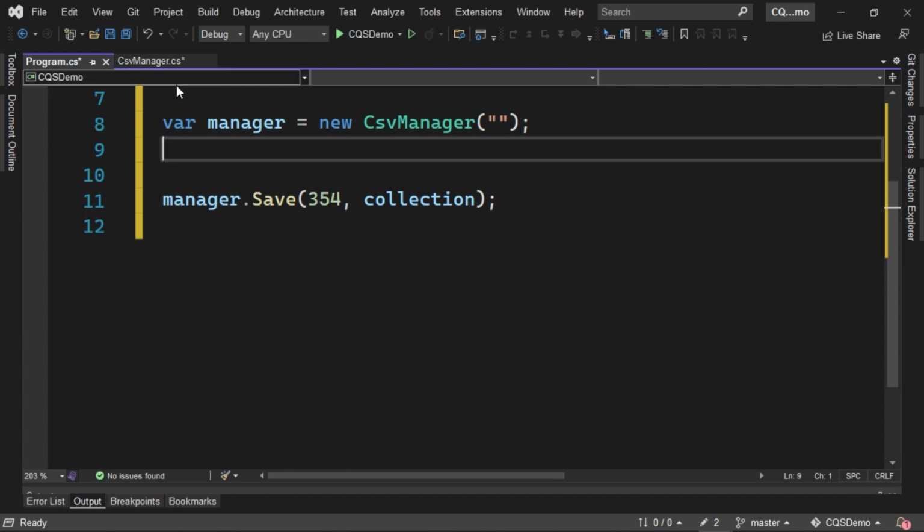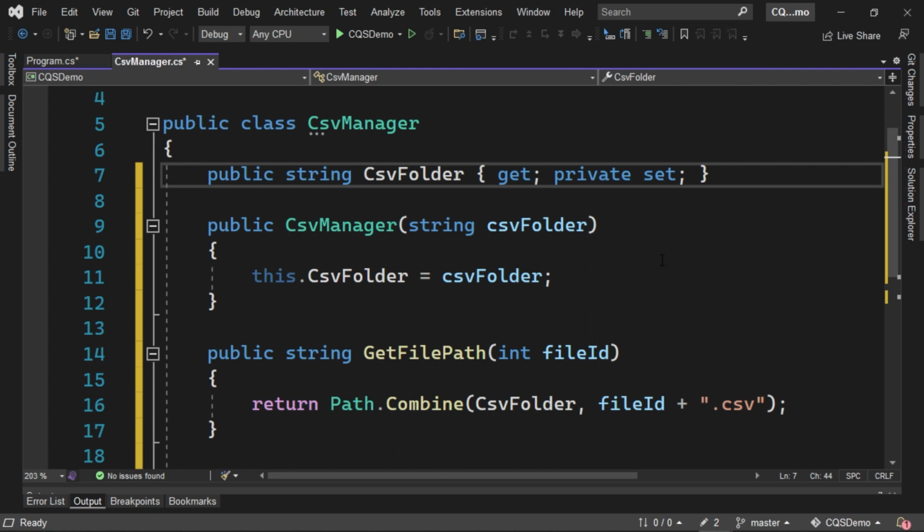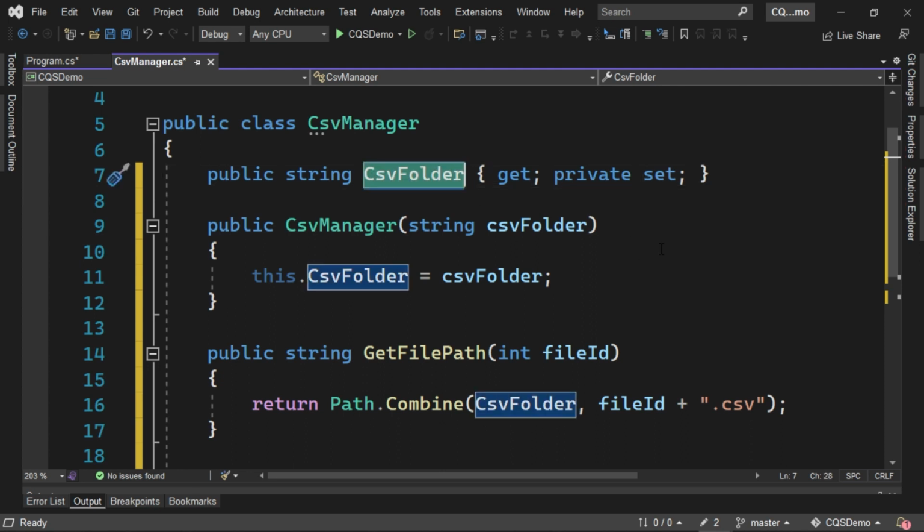A second problem we can have as part of our code is that this CSV folder property can still be null or have an empty value. Many times it will be impossible for us to establish preconditions through type declarations, as we did with this private one we have here. And instead, we will have to use something called a protection class to protect certain parts of the code so that whoever uses our code cannot use it in an undesired way. And how can we do this?